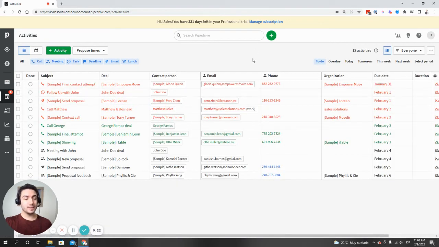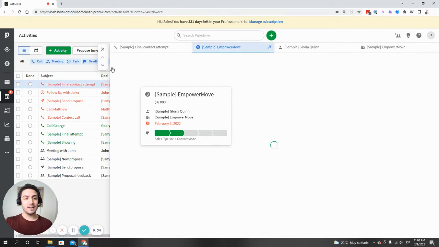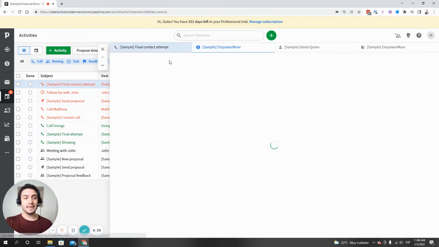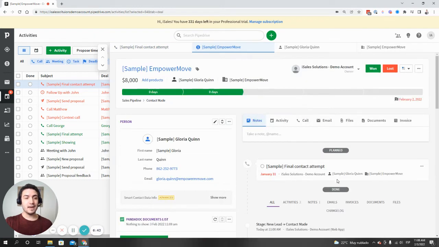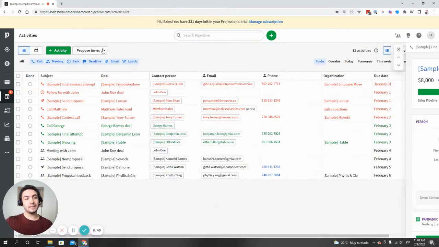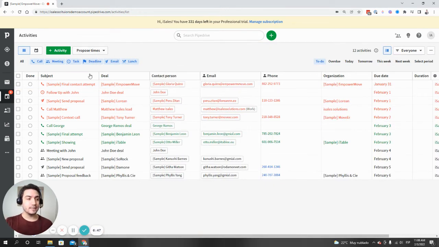One other cool feature I do want to mention, I made a video about this a while ago, is that we do have this great details view panel here, so you can quickly see information related to an activity just by clicking on it, and it pulls up this tab. You can see the activity itself. You can see the deal where the activity is embedded in, right? So you'd see that right here, and it helps you to really manage and quickly go through your activities list each day.